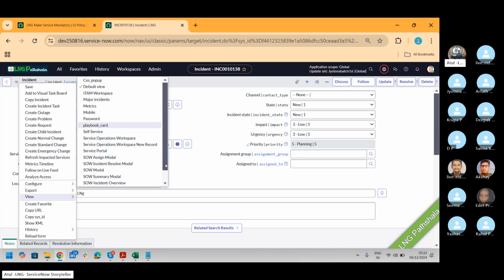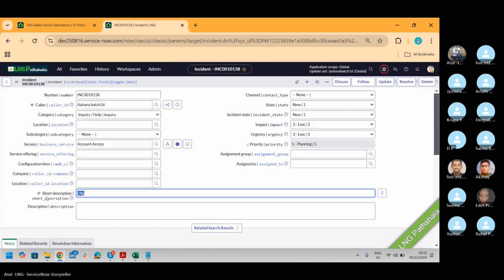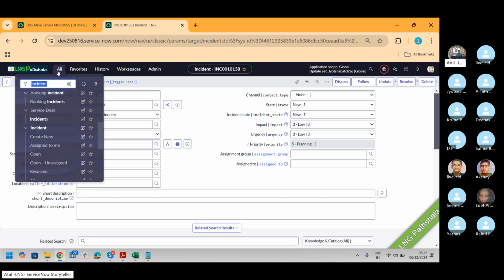If I change the value, then I don't want it mandatory anymore. See, it did not work because... let me reload this form or create a new one.